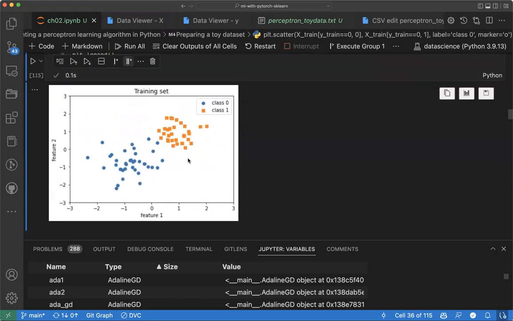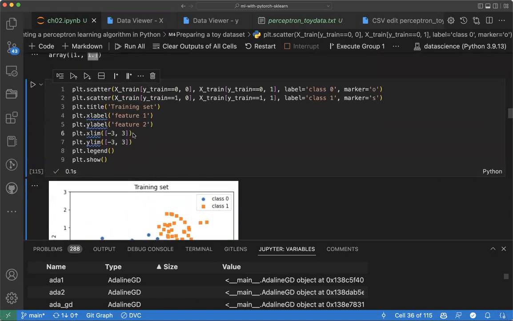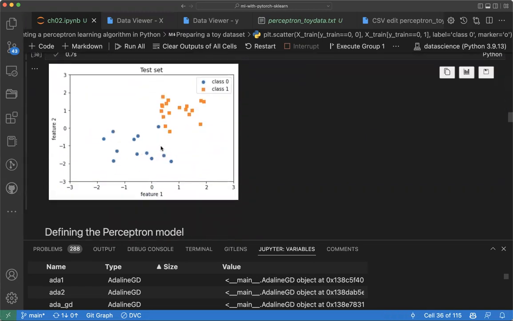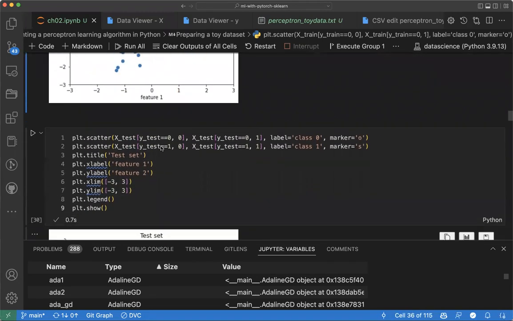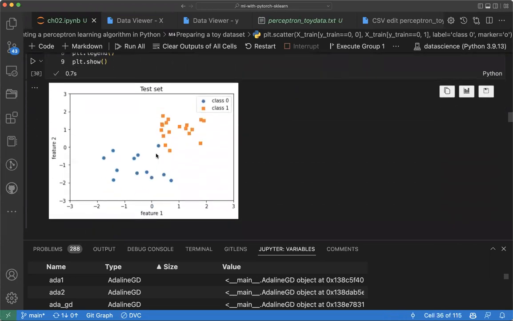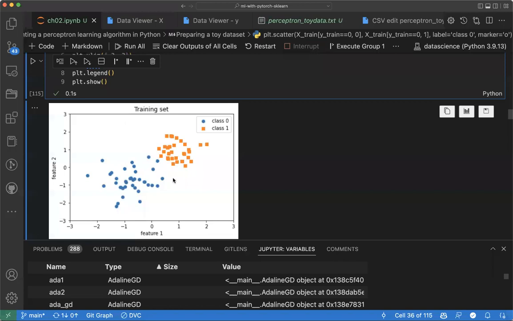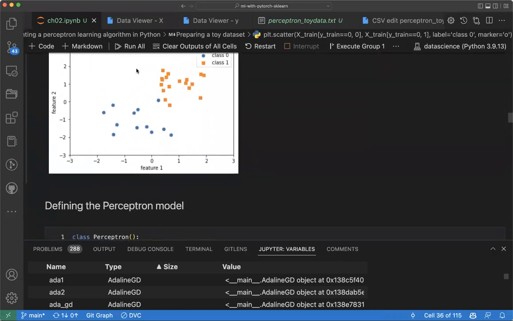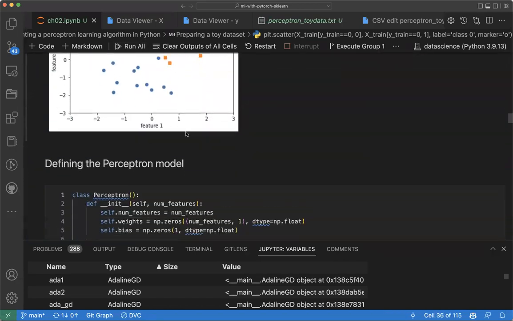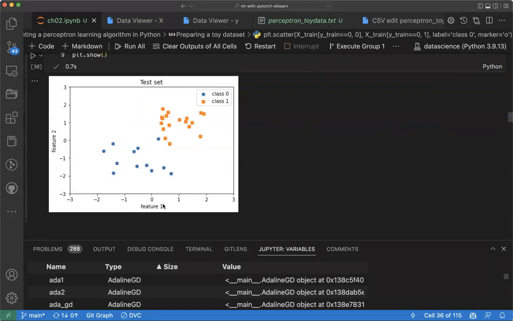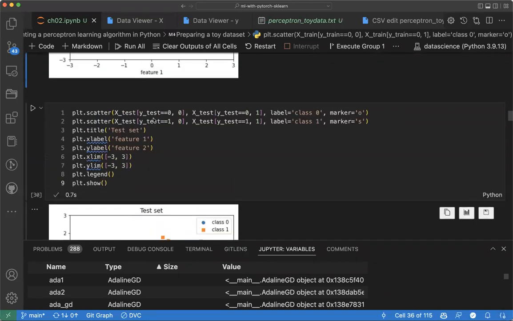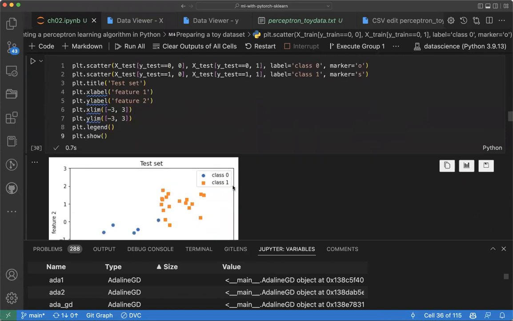Yep. So you can see this is our train data, I believe, right? You can see X train and Y train, and this is the test data. We divide the data, remember, into training set and test set. So we can see even for training, the algorithm will be able to classify it, and for the test set, the algorithm will be able to classify it. So this is just exploring how we create a random data set and showing how it looks.